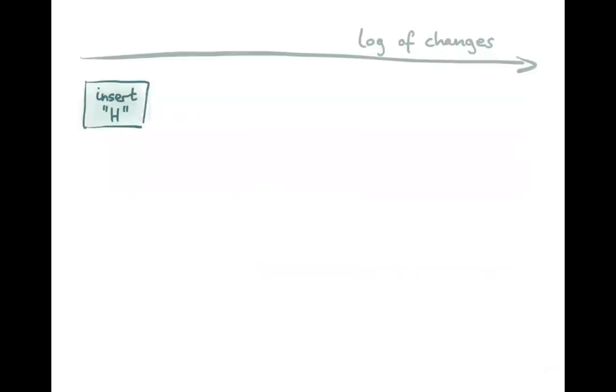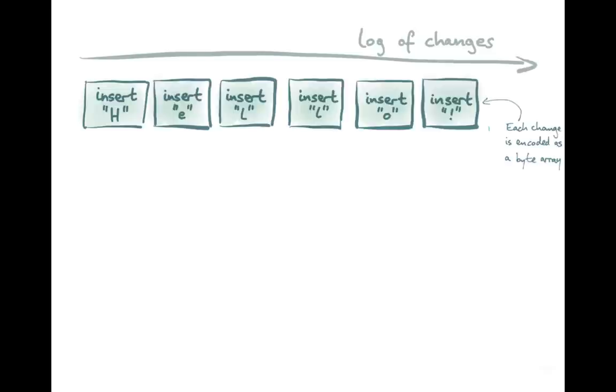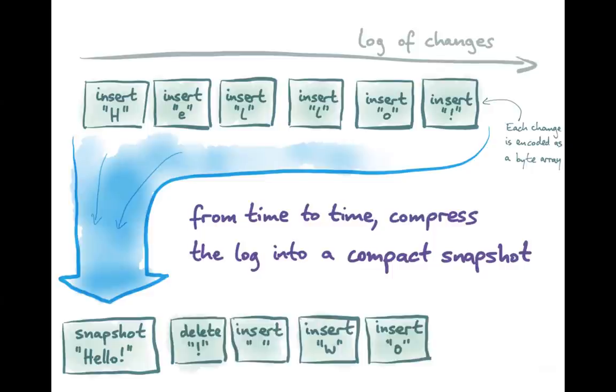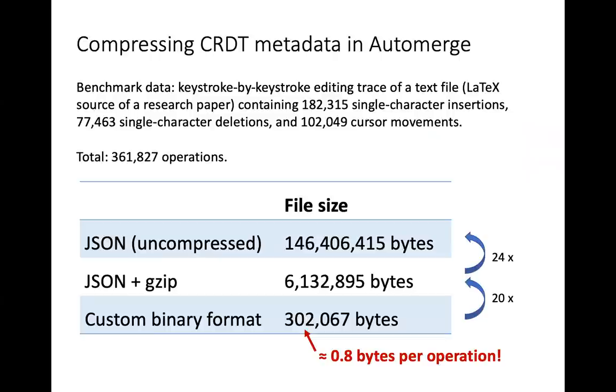The way the storage format works is essentially you accumulate a log of changes. And so for a text document, every single keystroke, for example, that you type might be a change, and that becomes a byte array that is encoded, saved to disk, sent over the network. And so that way you can have real-time collaboration in the Google Docs style. But you can imagine that this log of changes becomes quite big, because with a text document, you can accumulate hundreds of thousands of operations. And so from time to time, what we want to do is to compress that operation log down into a compact snapshot. And then you can still have further operations building on top of that snapshot. And just like in a log structured storage engine, you periodically perform a kind of compaction process. And that compaction turns out to be remarkably effective.